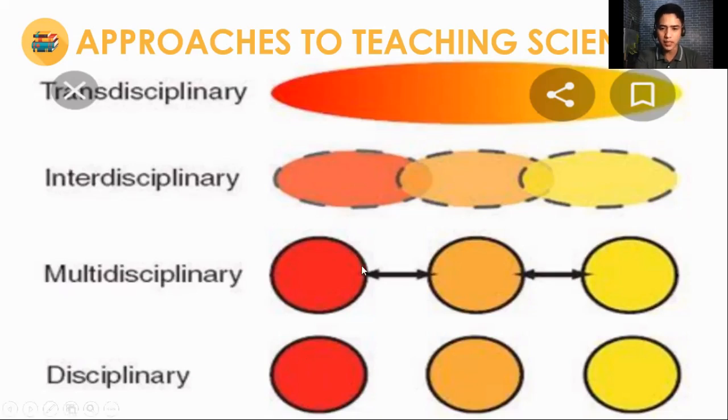Multidisciplinary naman, as you can see here, there is a connection, but it's a quiet connection lang. Okay? Hindi ganoon ka in-depth yung connection. Pag sinabi nating multidisciplinary, this is when the science disciplines are presented using knowledge from other disciplines. For example, sa physics, merong similar concept sa chemistry.